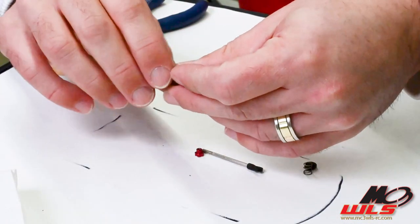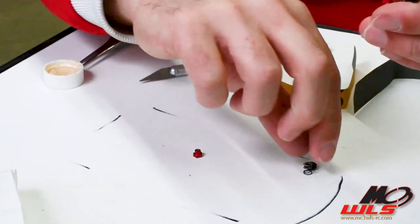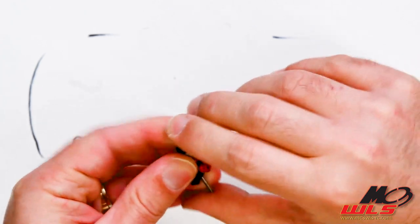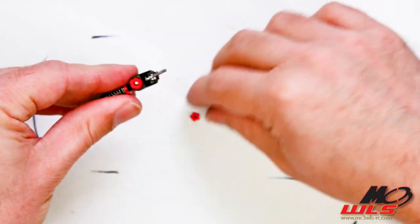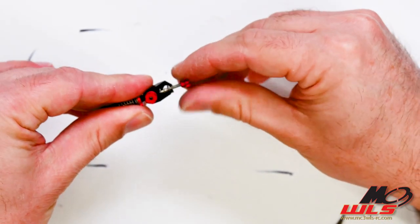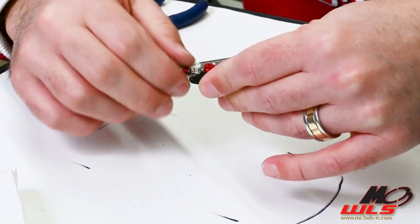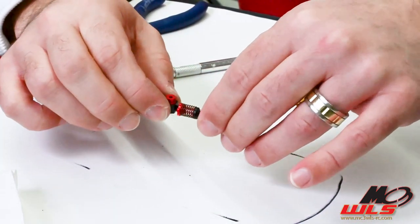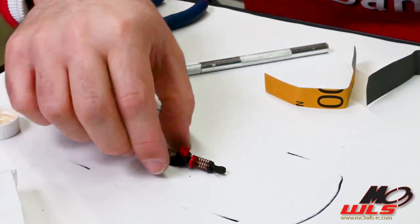Okay, then we can put our spring on, put our shaft through, add on the spring retaining washer, and then last but not least, the rebound spring or the droop spring and the droop screw. And there you have it. The MC3-WLS magnetic shock should be very smooth.